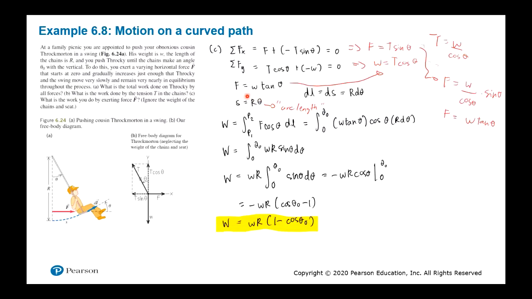Now for the displacement, here we have displacement, which is like an arc length, right? And we know that R is given and theta is given. So that's why our displacement here is given by S equals R theta. So remember that in the future, when we talk about pendulums and all of that, this is a very useful equation because it's for the arc length, okay?